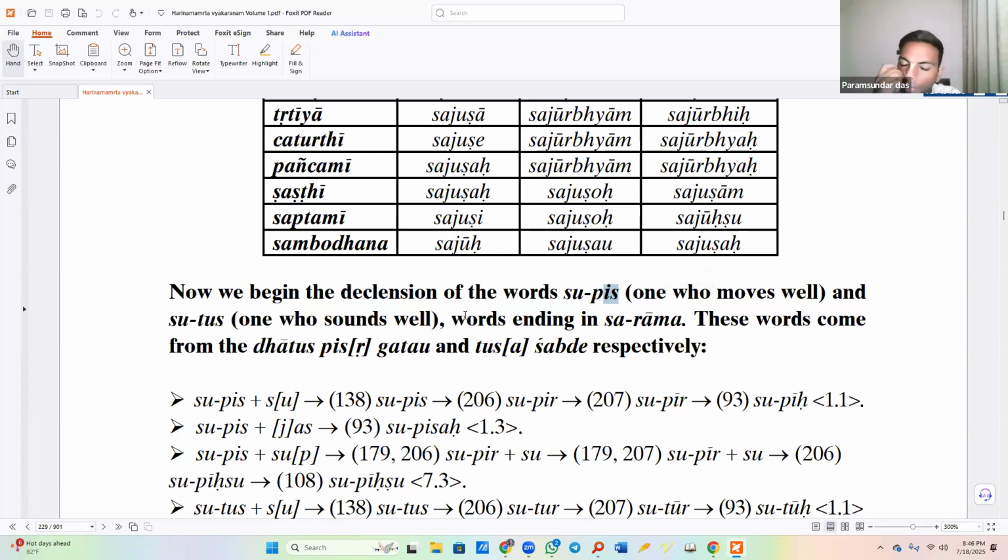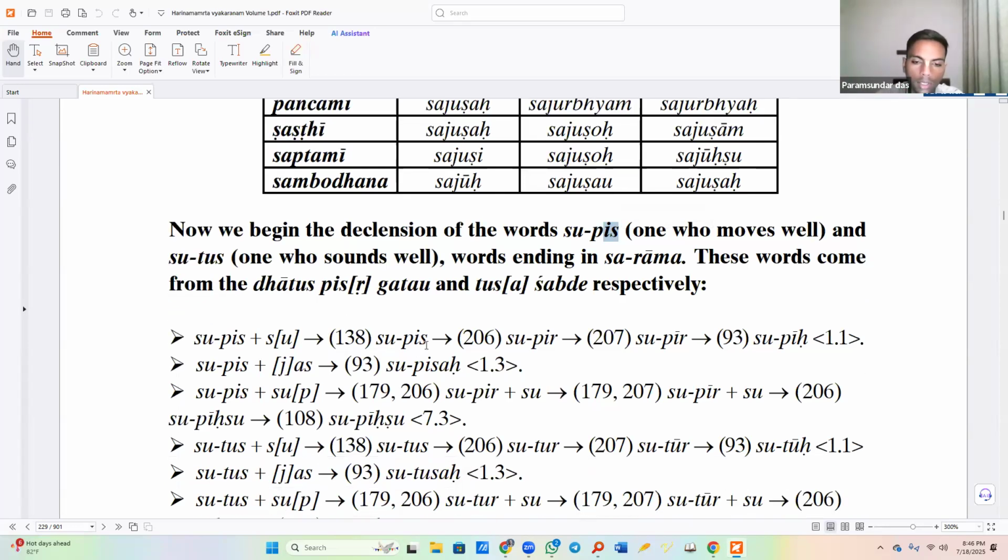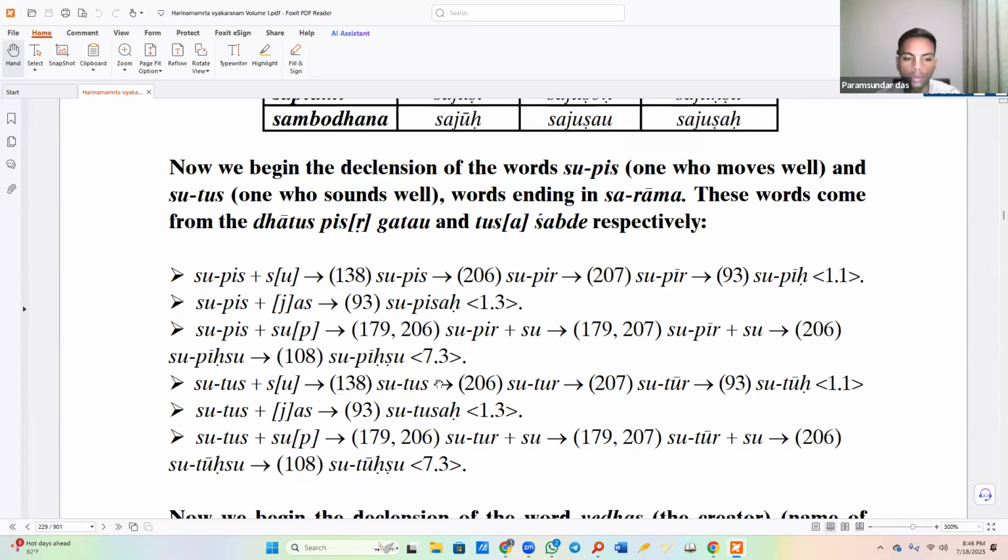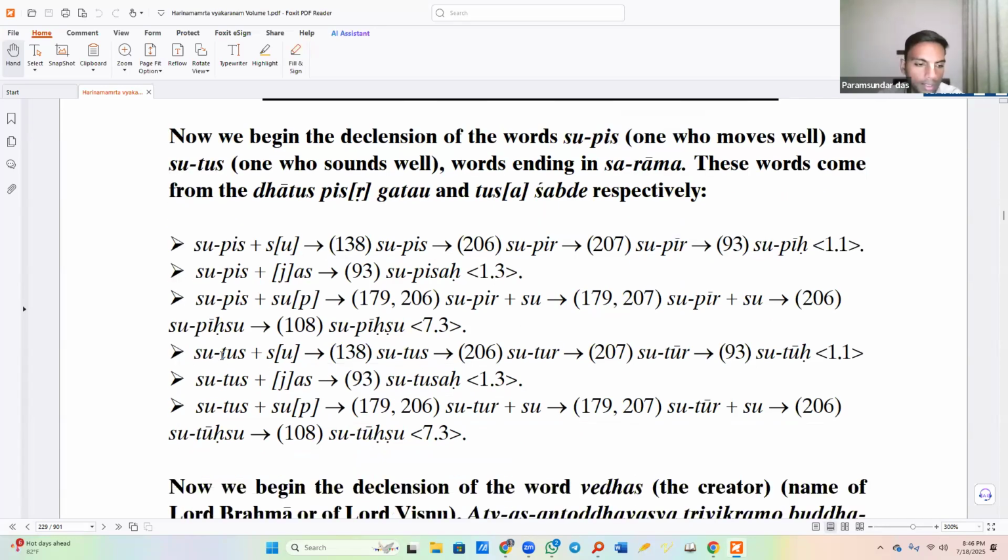So first of all, the ra sa becomes ra. So sa becomes ra here. And then Iruranta, by that sutra, E becomes Trivikrama and then Sararamayur. So Supihi. Supi, then Supisau, Pisaha, ityadi. And like that, you can do the whole thing. This is an example of Sutus, Us, Sa becomes Ra, and then the same things, same rules.